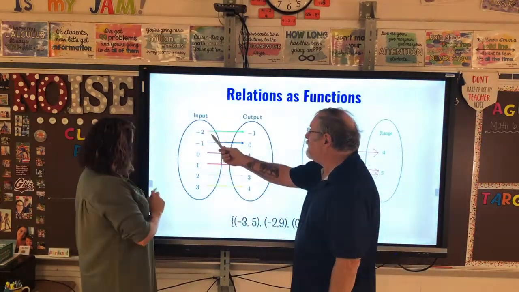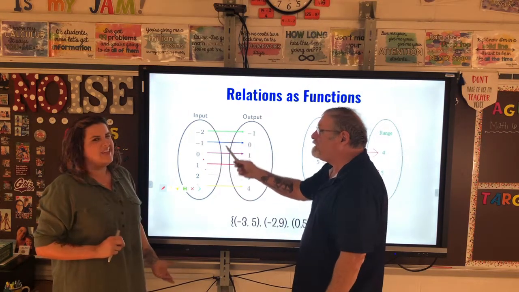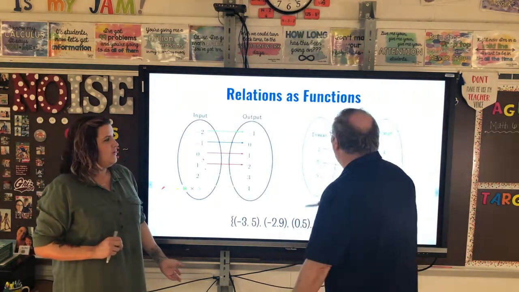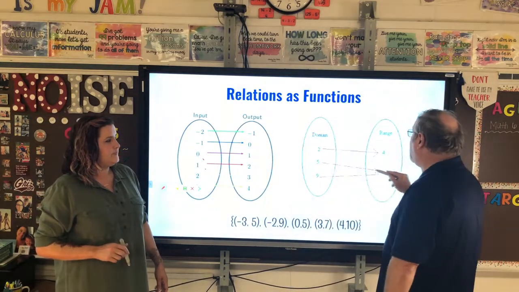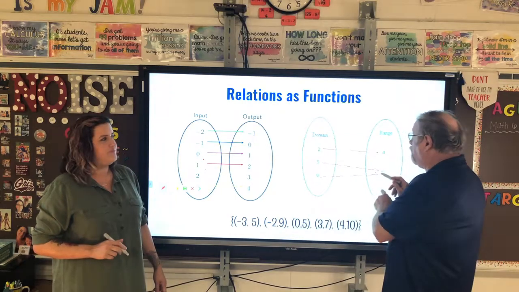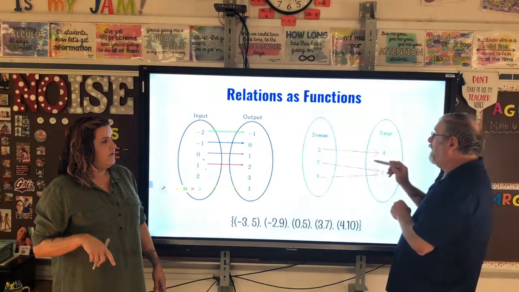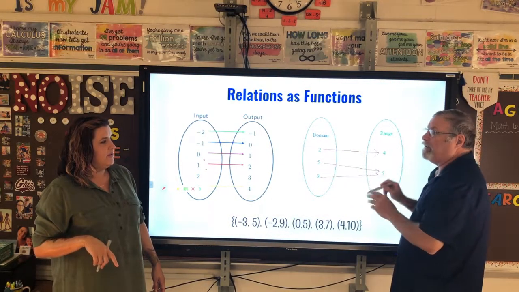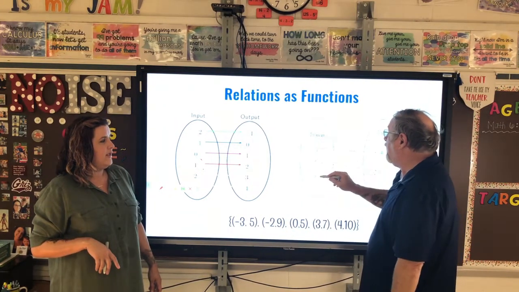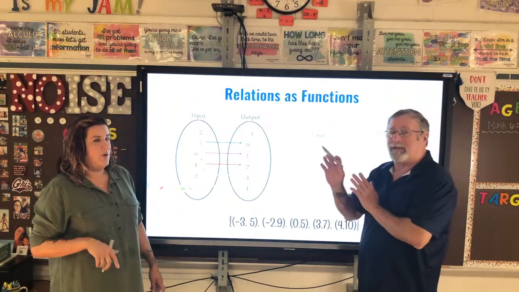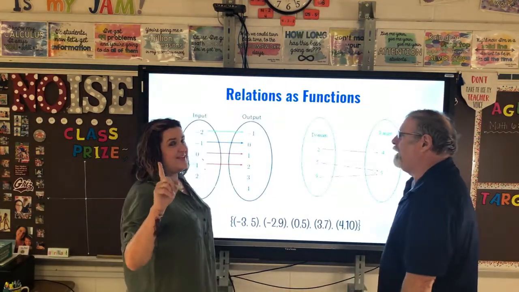So here we go. For -2, we have -1. For -1, we have 0, for 0, we have 1, for 1, we have 2. This one's simple to see. This one's a little harder. Notice 2 goes to 4, 5 goes to 5, and 9 goes to 5. So these repeat. If I was to list these out and put them on a graph, I would have 5 going to 5 and 9 going to 5. That's okay. I just can't have 5 going to 9 and then 5 going to 9. I can't repeat the X value, because those dots would sit on top of each other. We don't want that. We have to pass a straight line test, which we'll show you in a minute.